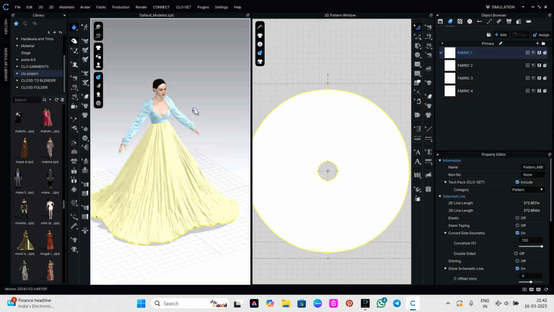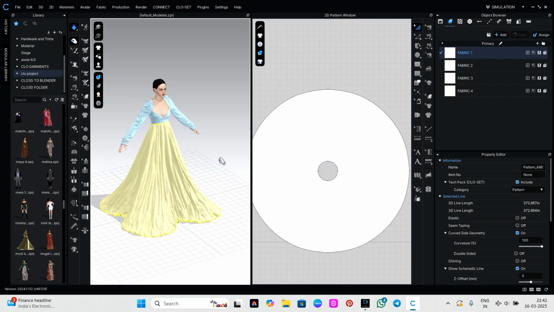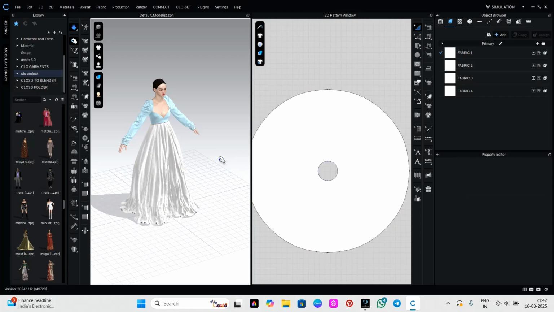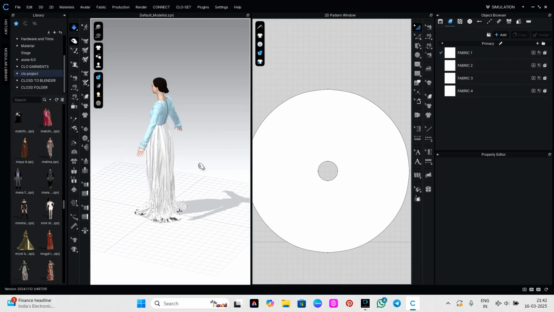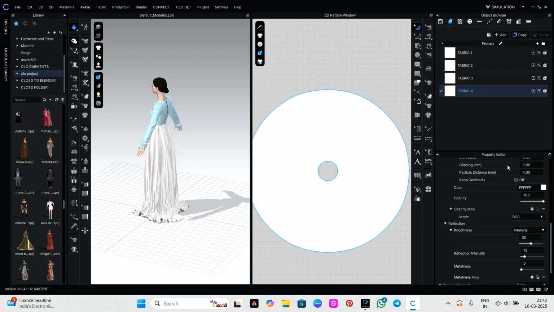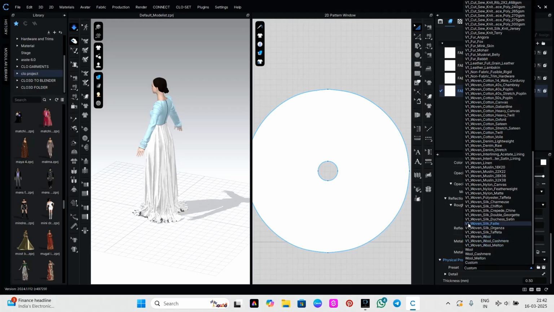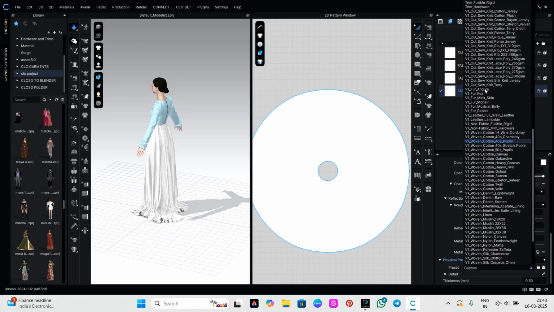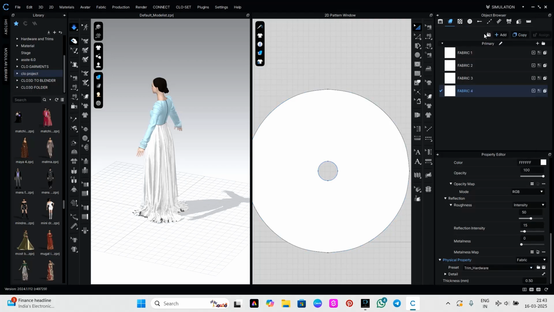Yes, this is what I was looking for. Now, if you want your circle to be more dramatic and voluminous, what you can do is from the property editor, select your fabric and go to trim hardware.